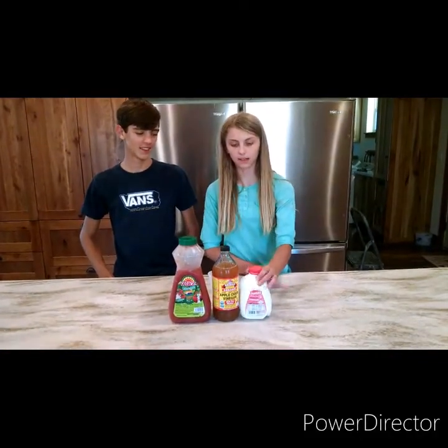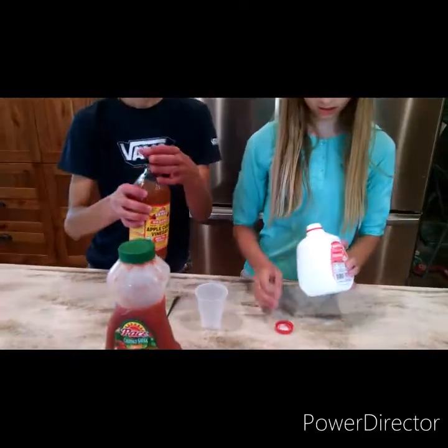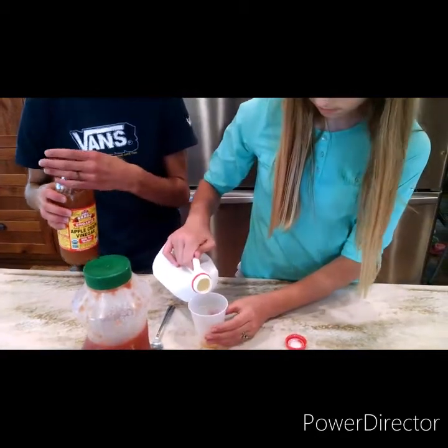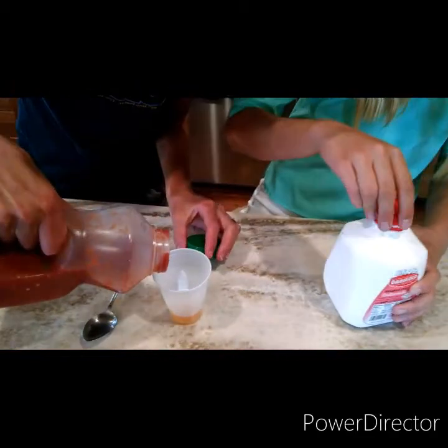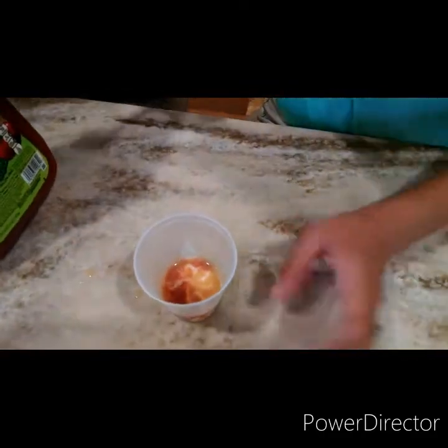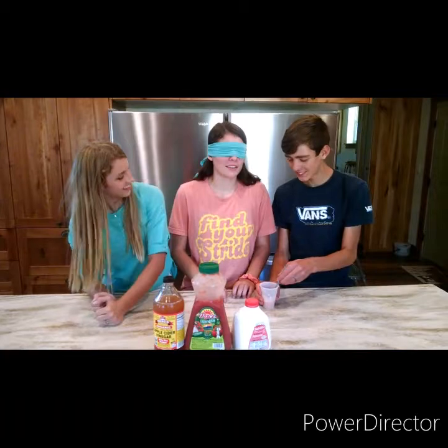So we have buttermilk, apple cider vinegar, and salsa. And we're going to mix it all together. This is the cutest little person. Give a chunk of tomato over there. There we go. Is it curdling? I don't know, but it looks disgusting. Okay. Open the mouth. Barf in the cup.